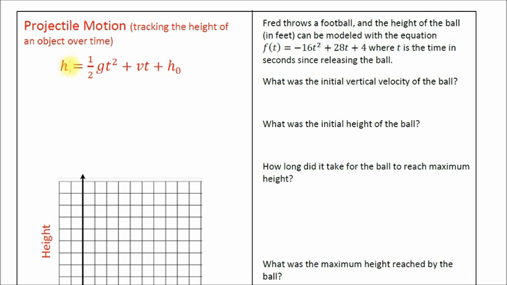The height of an object can be modeled with the quadratic 1/2 of g times t squared plus vt plus h sub 0. This 1/2 of g is maybe something you haven't seen before, but we'll cover that right now. The first thing I want you to notice, class, is this 1/2 of g, that's your parameter a. This v in front of our variable t, that's your parameter b. And this h sub 0 is your parameter c. So this is actually a standard form quadratic.